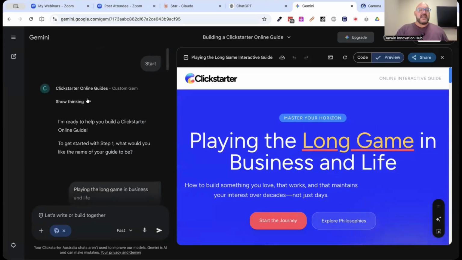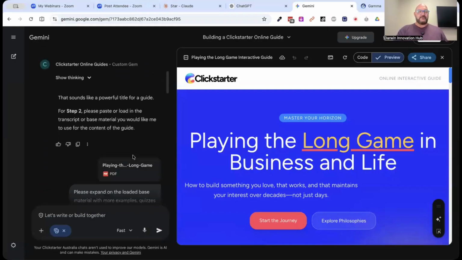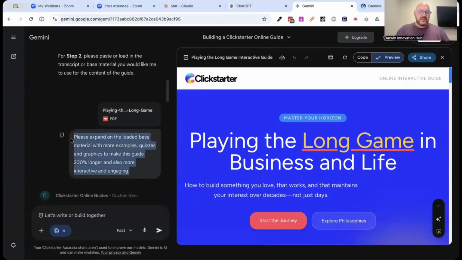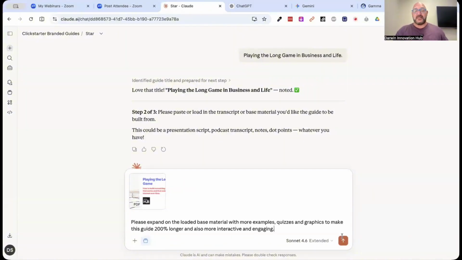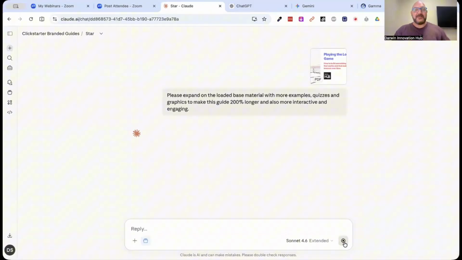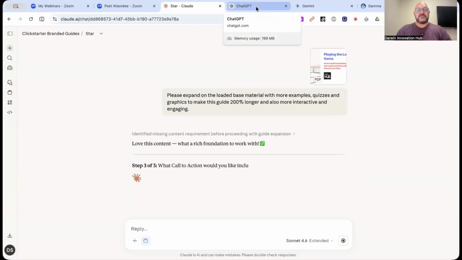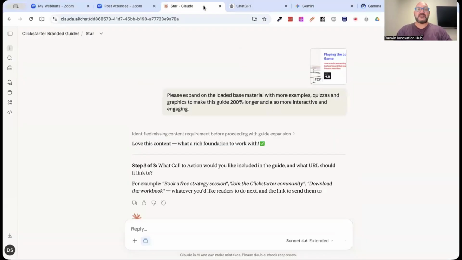What I'm going to do though, I'm going to take the instructions I gave earlier and put those into Claude as well, just in case you're using Claude. I'm using Claude a lot lately. So I'm doing the same thing, loading that in just so you can see the difference. ChatGPT, I haven't preset this, so I'll show you what I'll do if you were setting this up for the first time. Oh, back to Claude.